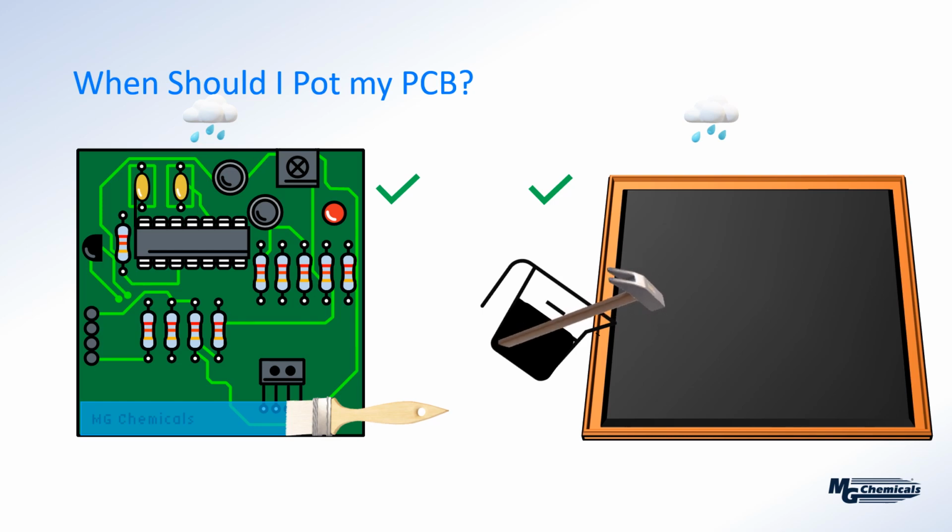But what about in the instance of mechanical stresses? Here I've sort of exaggerated with the use of a hammer, and this is the main advantage that potting encapsulation provides over conformal coating, whereas potting provides you mechanical protection from things like sudden shocks and vibrations. With conformal coat, no, not so much. So that really is one of the main drivers distinguishing how you make that decision whether potting versus conformal coating is the right way to go.